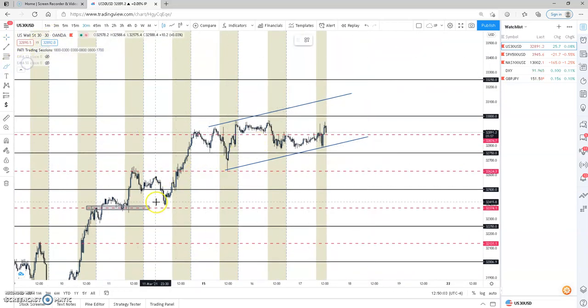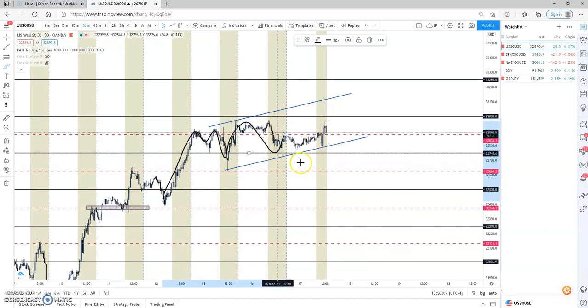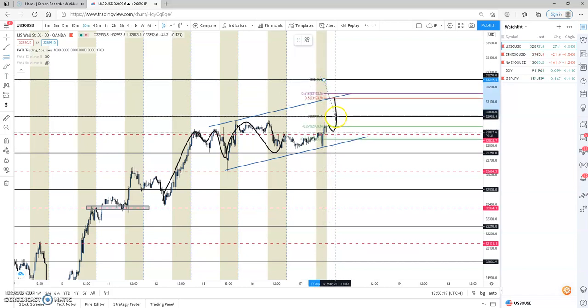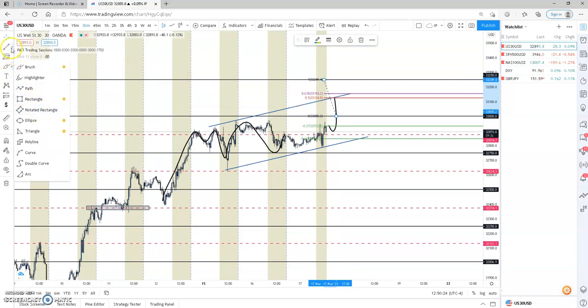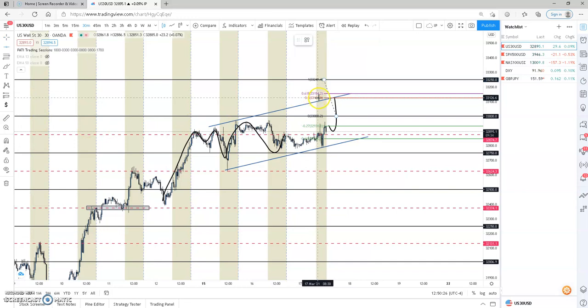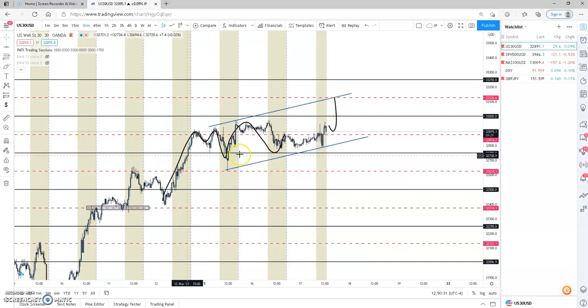Because we got the impulse here. This is just all types of corrections in here. So that's just channeling. So we could, like I said, get a pull off of there, go to the top of this trend line, which I think might line up with our level. Yeah, it literally lines up with that next dotted line, 50%. Yep, it could go right to that next level and then possibly sell off.